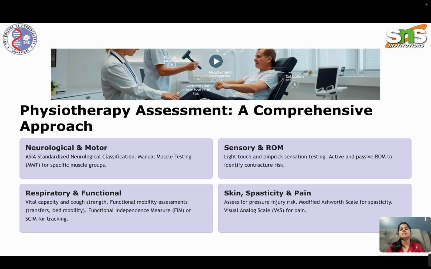The last thing is improving the quality of life. Quality of life is more and more important than anything else in rehabilitation. So all these things are educated to the caregivers. So it's nothing but acute phase, preserving life, preventing secondary complications, maximizing functional independence, educating caregivers, and improving quality of life. So with early, intensive, and individualized rehabilitation, patients can achieve meaningful independence.